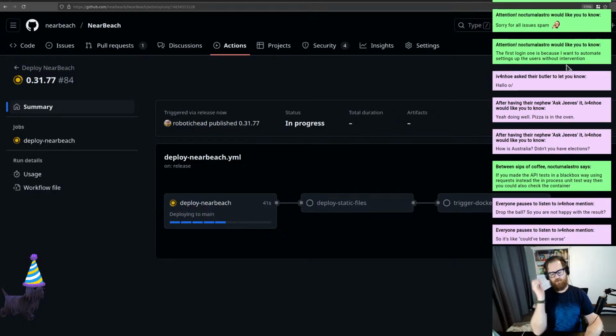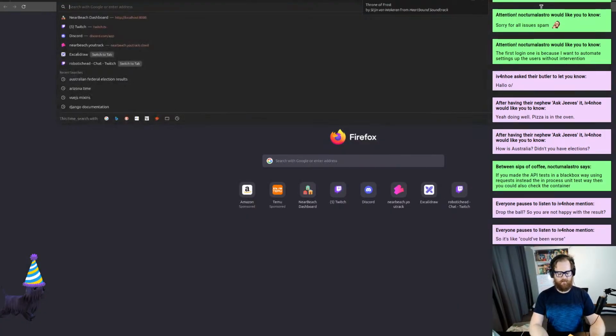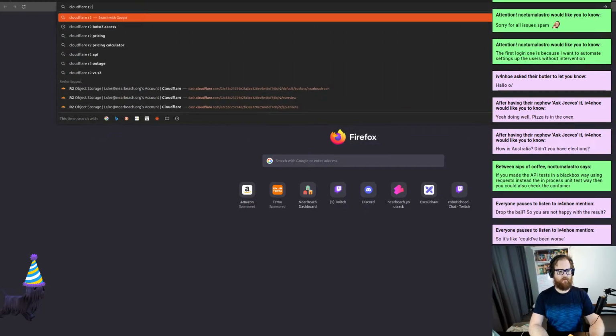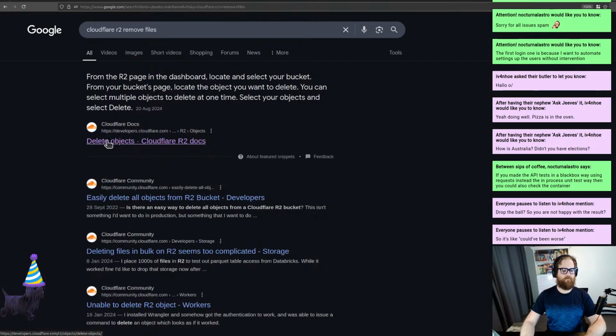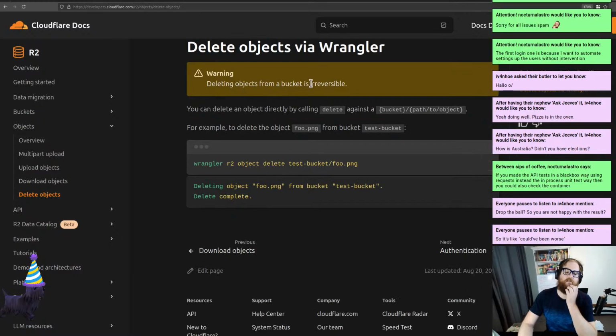Which also reminds me, one thing I forgot to do in the month of April was decommission 0.30 off our CDN. Which reminds me, Cloudflare R2, remove bulk files. All right, from your buckets page in R2, you can delete objects directly by calling delete bucket path to object.